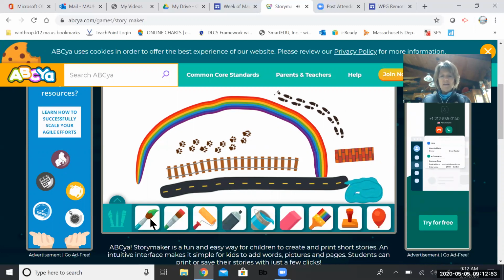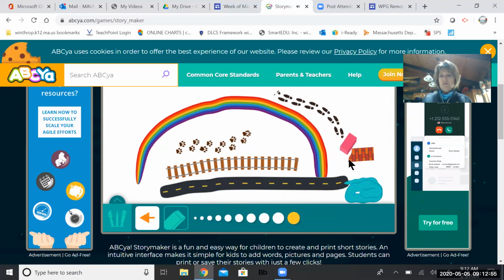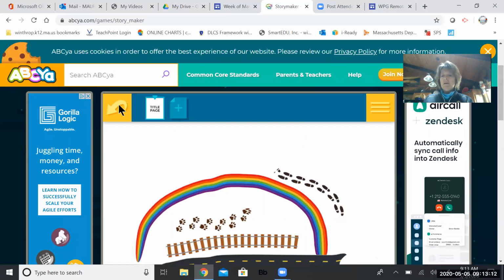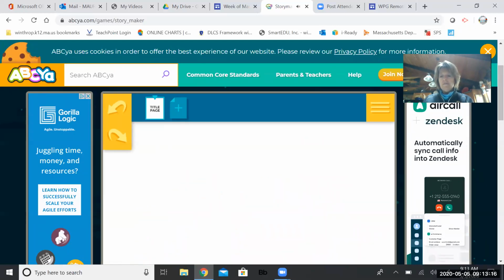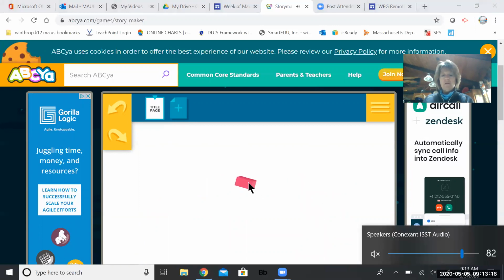So now let's go back to that eraser. So what I'm doing, boys and girls, is I'm clicking and I'm holding my click down to erase. The problem with the eraser is if you kind of try to erase one thing, you could also get involved in something else that you didn't want to erase. So just be careful. I think the undo button is better, to be completely honest with you, because it just takes it all away. All righty, so that is your eraser.